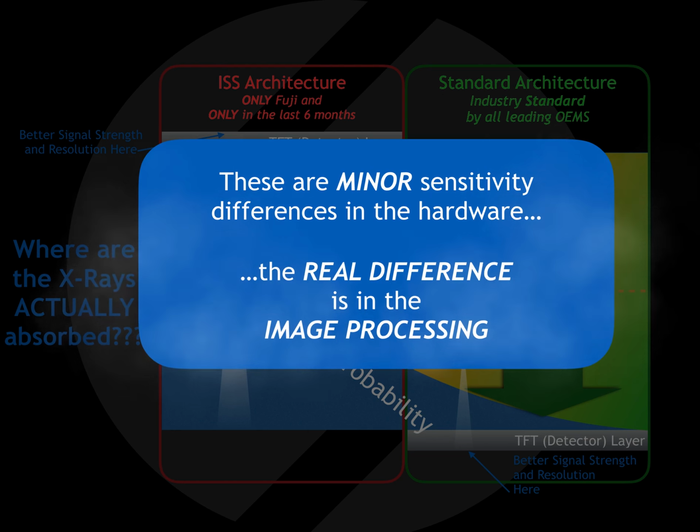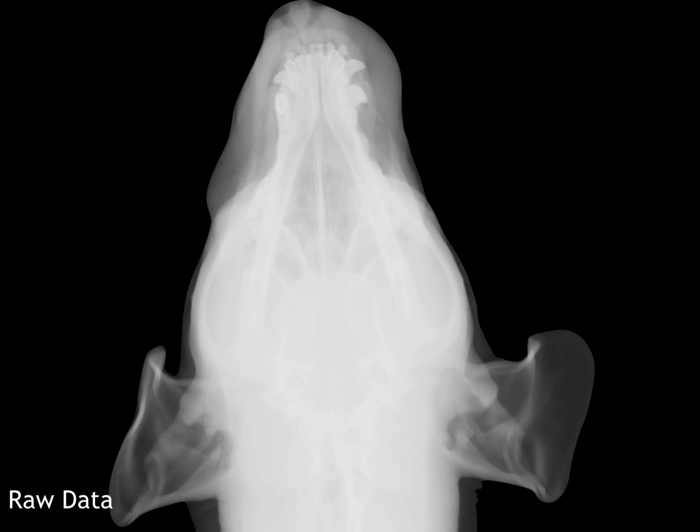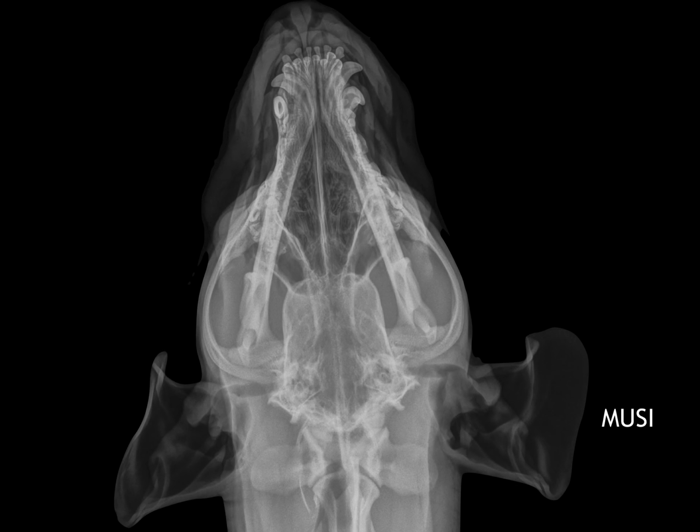All of this is very much secondary to the most important step in the acquisition process, image processing. The minor level differences only yield raw image data, which is virtually useless diagnostically. The single most important aspect of image quality is image processing, and the single greatest advantage of sound digital radiography is the implementation of Musica, image processing software. Musica ensures the highest image quality across all contrast layers of an image, as well as consistency across all species, X-ray techniques, and users. To learn more about these benefits, ask your DR specialist about Musica.